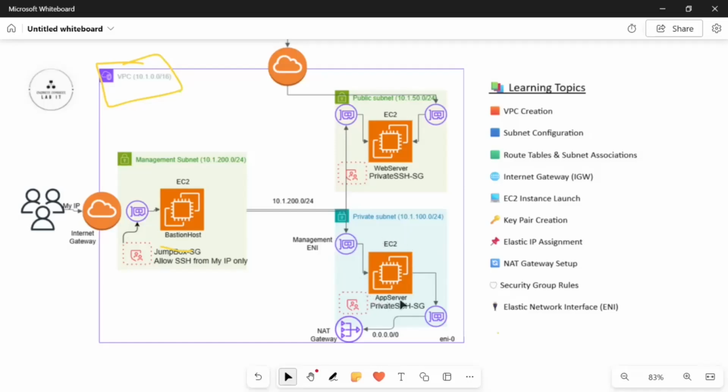But what if this instance wants internet access? Like if we want to update the OS version or do patching or anything, it needs outbound internet access, right? We don't want anything from the internet inbound, but we want internet access, that will be outbound traffic. Okay, for these purposes we don't use an internet gateway, rather we have a different service, that is NAT gateway. Okay, so before NAT gateway, let's do one thing.